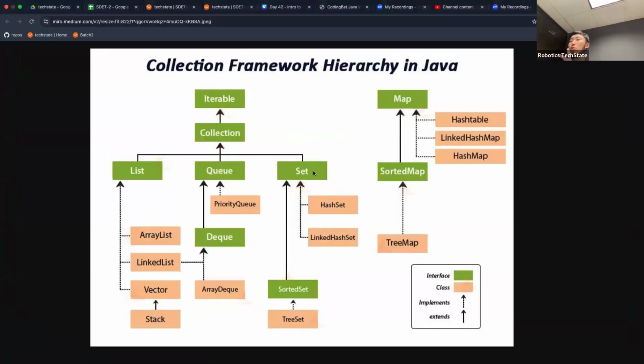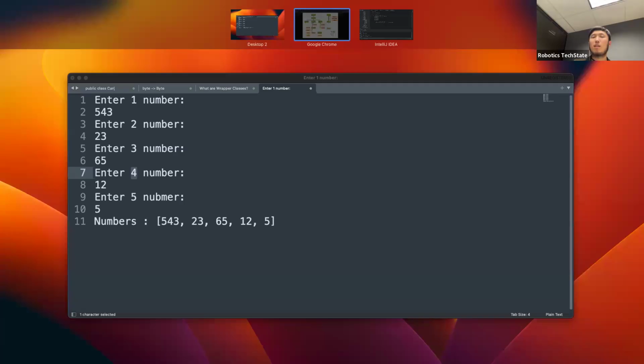So for this day, there will be 2 tasks regarding ArrayList. On Thursday, a recap practice class.